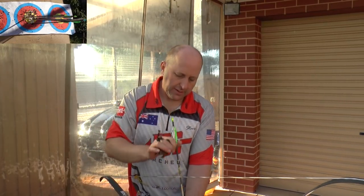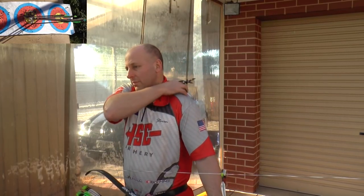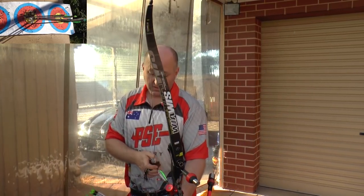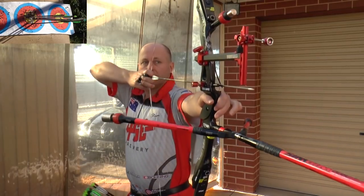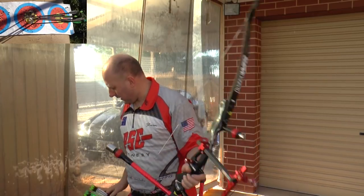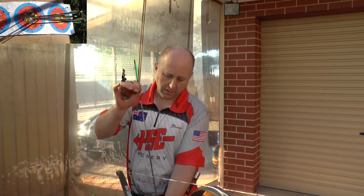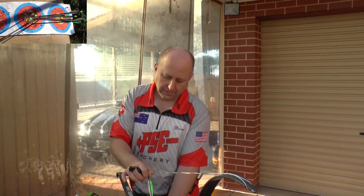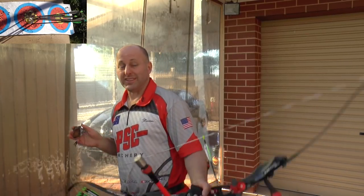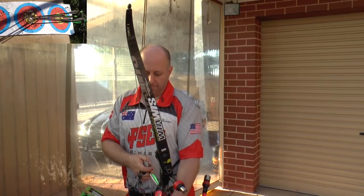But to me, the grip feels more consistent. The bow feels quieter to shoot, feels less recoil. I feel like I'm pulling this arm up, which I need to pull down. But feels good. Feels really good. So just on these few arrows that I've shot, I'm pretty comfortable to say I'll be shooting this bow in the state championships in a few weeks.